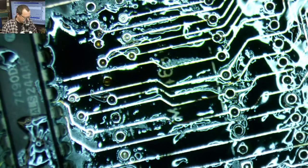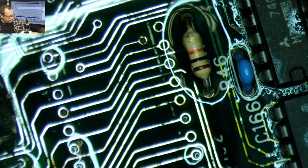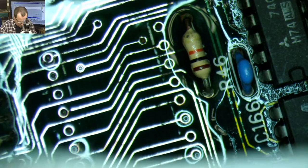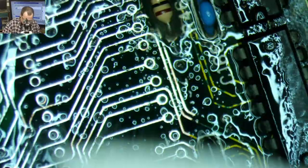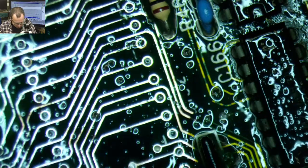So what I want to do is just make sure that we get a nice clean socket on there. I'm going to isopropanol this all up, make it nice and clean. Gonna use a little brushy brush. But I was really worried about what was happening underneath those sockets, or at least this chip and this socket. So I'm gonna get a Kimwipe and go back over everything with the Kimwipe on top. Suck up some of that dirt.